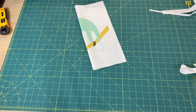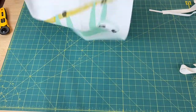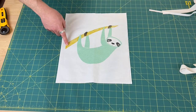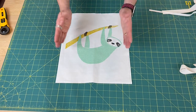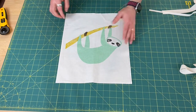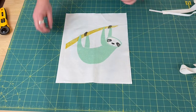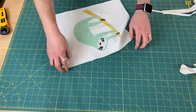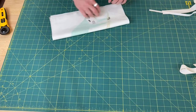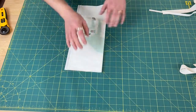Ooh. This one's going to be a little bit different, so let me tell you why. Because this is going to swing outside of the block. How it's printed, to get the 10.5 and not cut off any of the sloth, we're going to cut this off. So I'm actually going to fold it this way, because I want that to be part of the block, or in the seam. So let's see.